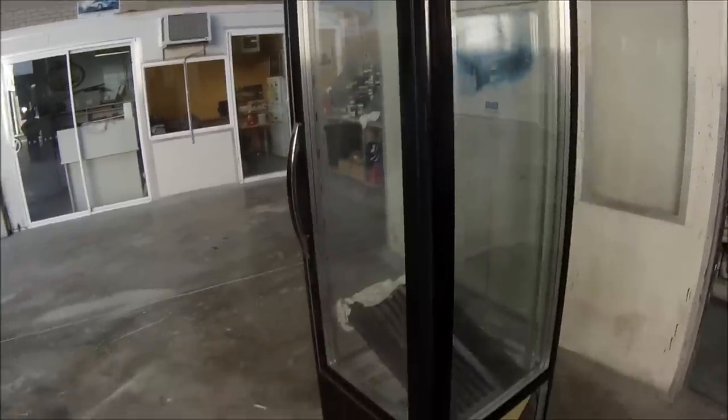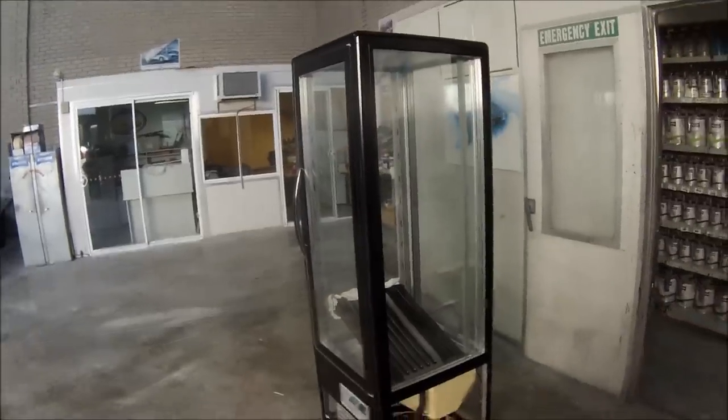I put the door back on the next morning. And this is the fridge once it's back assembled. Put those lower parts back inside and they can take it to their cafe. It's going in a cafe. I think it's going to have cakes or something in there.